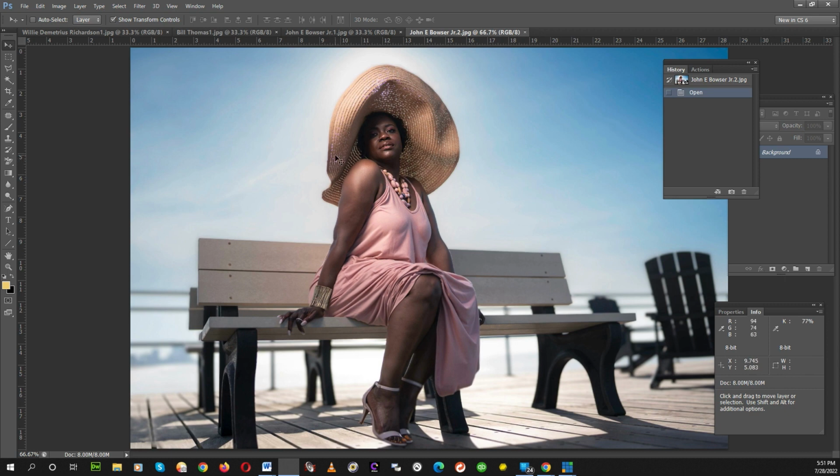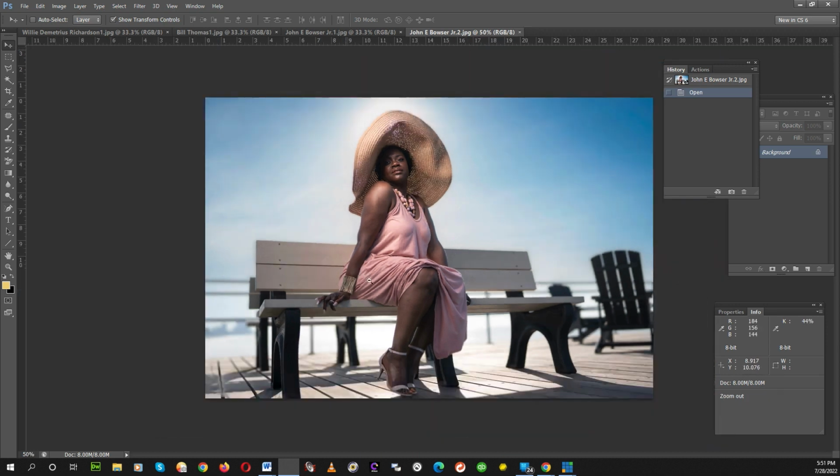I love the fact that you put the sun behind the hat, and it just gives a feel to it. Then it's a cool choice, a cool color temperature. So her skin tones are just a little on the cooler side, but it's very well done. I can't think of anything that I would do short of maybe just adjusting it a little to the left to include this chair and backing up a little to give her more room under her foot. This is going to call for a strange crop.